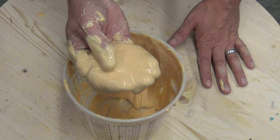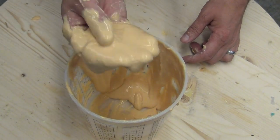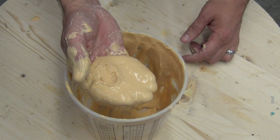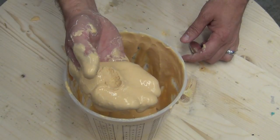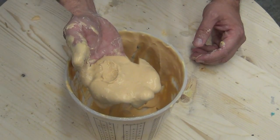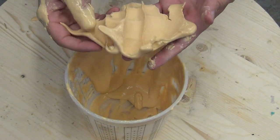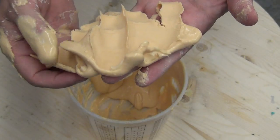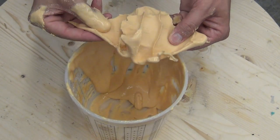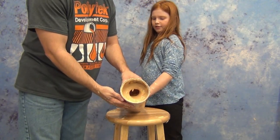Running small batches will give you a good familiarity with the way alginate feels and help you anticipate the set time as it comes on — all very important especially when doing face casts. One thing you'll notice with the 590 and 880 is they both go through a stage where they get kind of gummy right before they set up. That intermediate gummy stage allows you to put cotton fiber on or do any last-minute cleanup before it sets completely. I can't stress enough working in small batches when starting out — doing a test batch with your local water source will help you build confidence and prepare your subject, because alginate has a very odd feel once it cures. Remember that alginate is temporary.